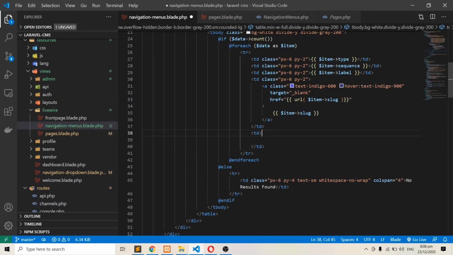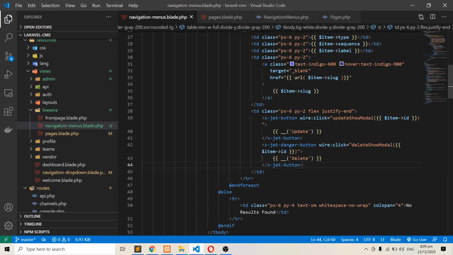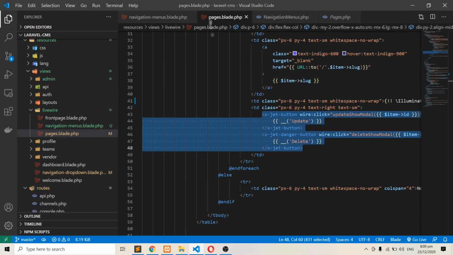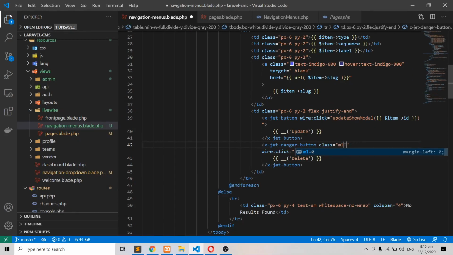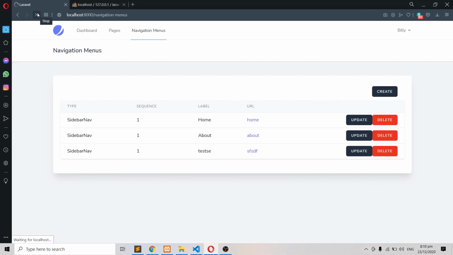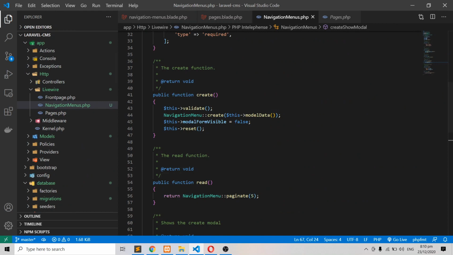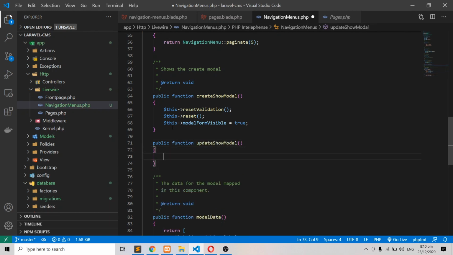Now, let's go through this again and add the update and delete button. The approach for the update is still pretty much the same with the create.